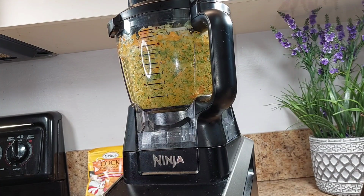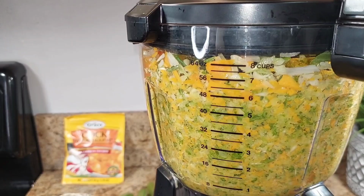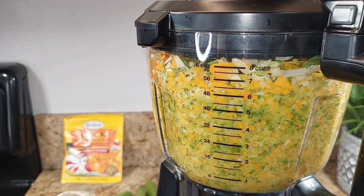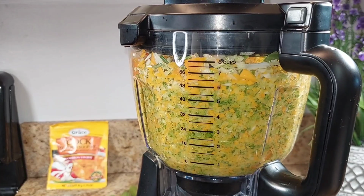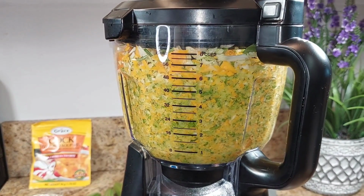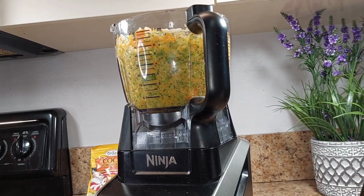So now we're just gonna check on our vegetables. These ones on top, they're not chopped. So I'm gonna get a spoon and I'm gonna push it down back into the bottom of the processor. That way everything can be blended evenly. This is how it looks.